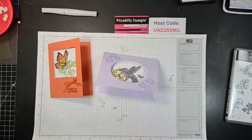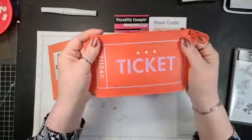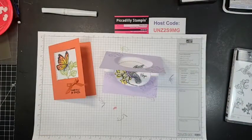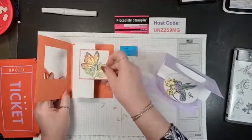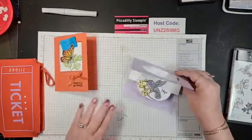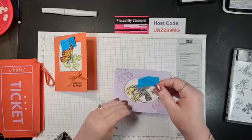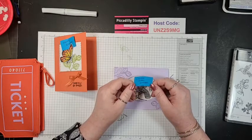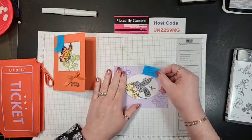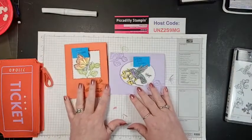We're going to actually send these out — I've got your names from sharing the video last week in my little ticket keeper. Bill's going to draw two at one time. France Eldridge — France, you won my framed extension card! I will get that out to you. And then Cynthia Curry-Wadasek? I'm sorry, I don't know how to say your last name, but if you will message me here on Facebook I'd be glad to get this out to you in the mail.